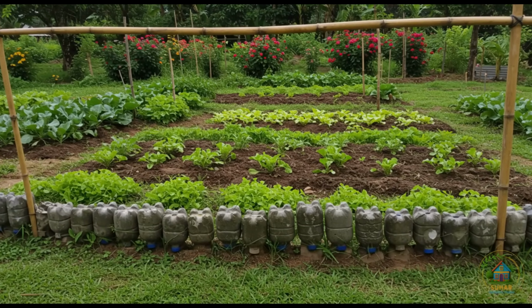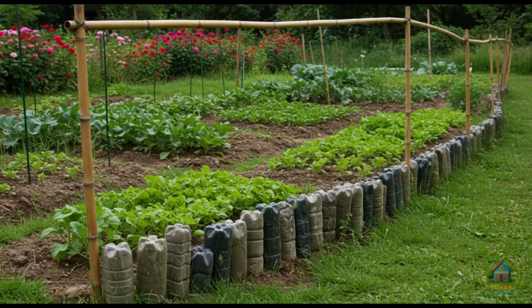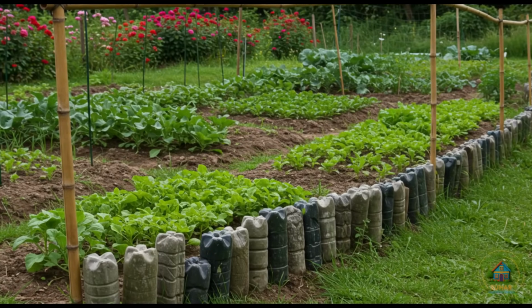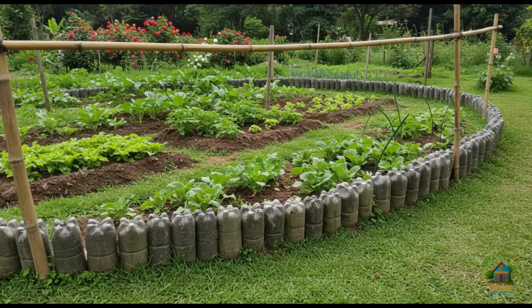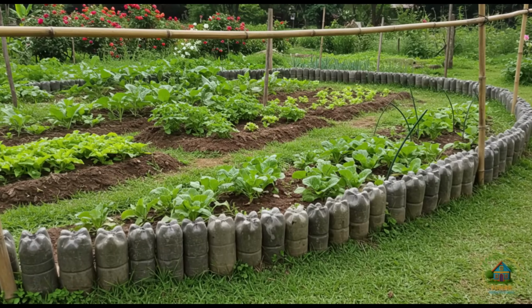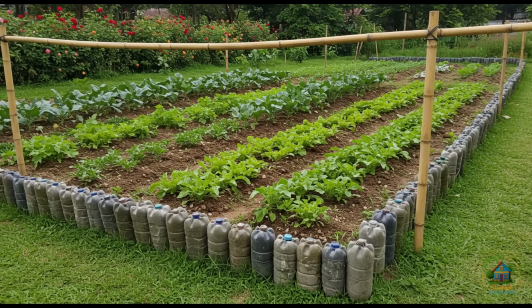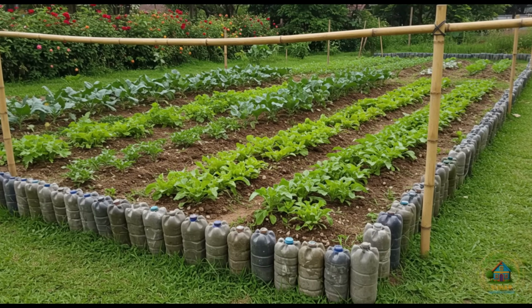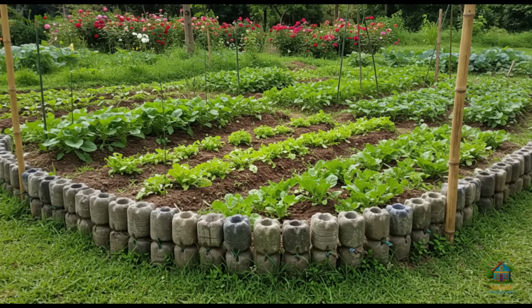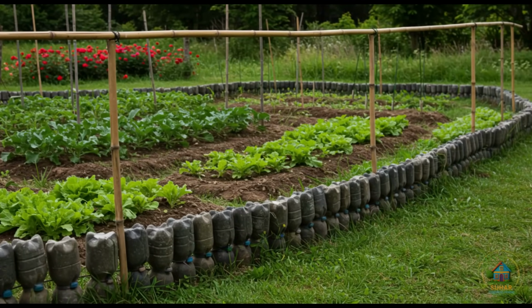Additionally, a horizontal wooden rod runs along the front, visually reinforcing the line of the fence and adding an element of balance and structure. But this project is about more than just utility. It's a story of environmental awareness. What was once waste has become an integral part of the garden's design. This is a shining example of how creativity and sustainability can come together to create something useful, affordable, and inspiring. Through this simple fence, we are reminded that what we often see as garbage can, with a second chance and a little ingenuity, become a valuable resource.